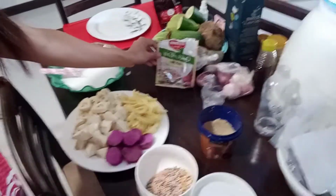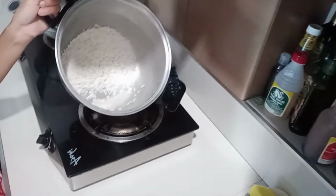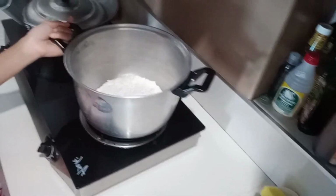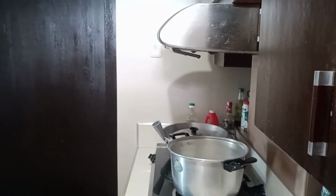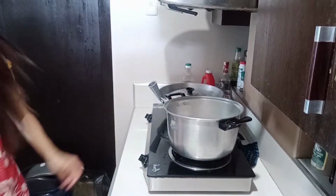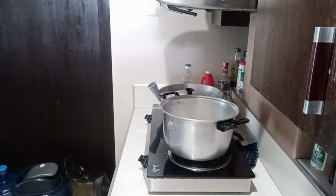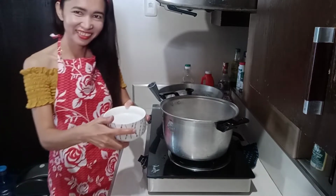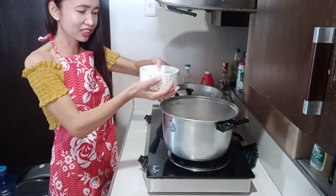And then I already have the sticky rice. Let me show you guys. So first, wait, guys. First, guys, the coconut milk with the sticky rice.